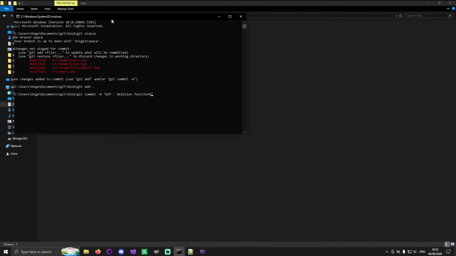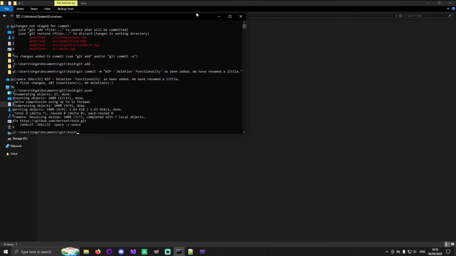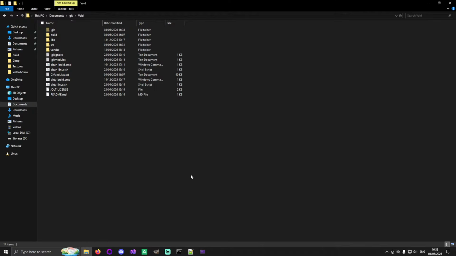I just almost want to put this in brackets here. This is not really a function. Functionality has been added. We have renamed things a little. And we are good. Anyway, right, so give that a push. Fantastic. That's another commit in.